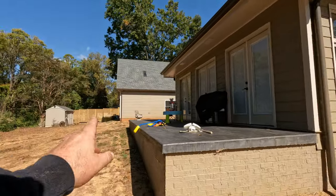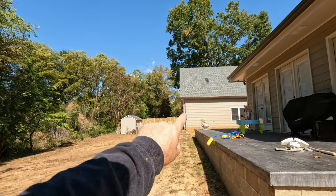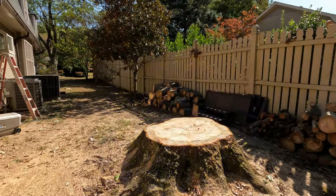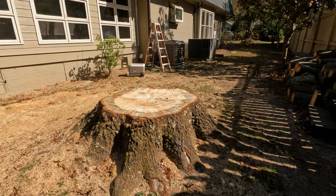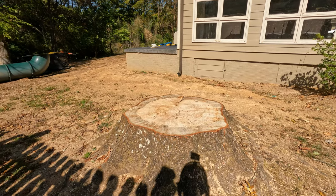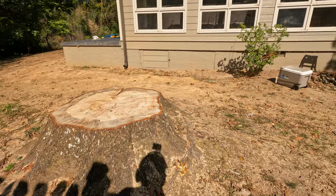And we've been here before. I ground a bunch of stumps before they put the garage up. Now we're back to grind this big old boy and several of the other ones behind the shop. This one's going to be a doozy. It's going to be a lot of mulch on this little stump. Ain't nothing to it. It's a gigantic elephant. You just eat it one bite at a time. That's all you got to do.